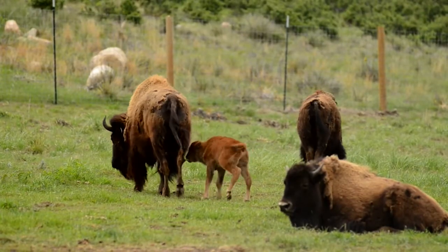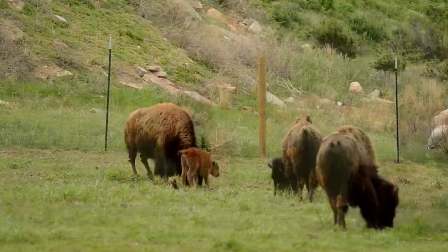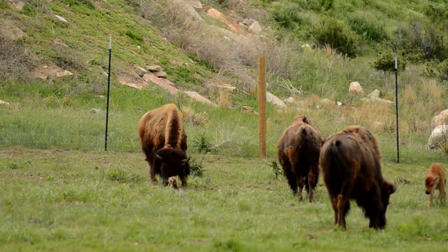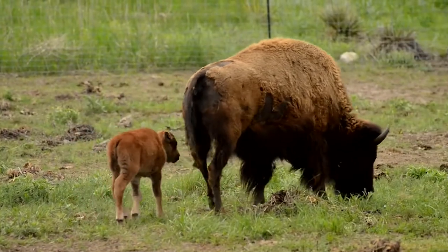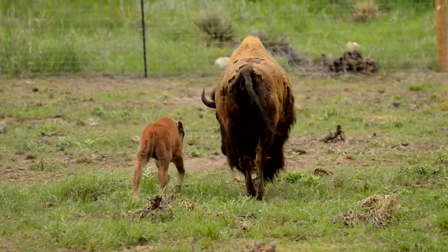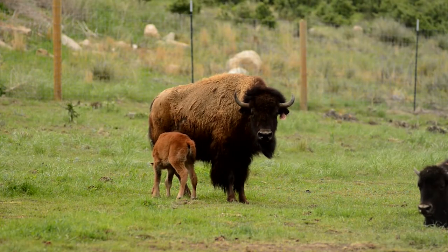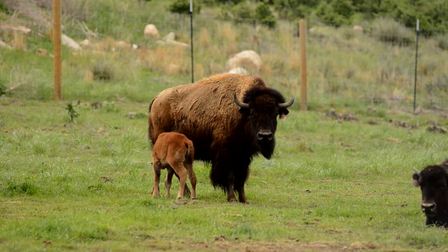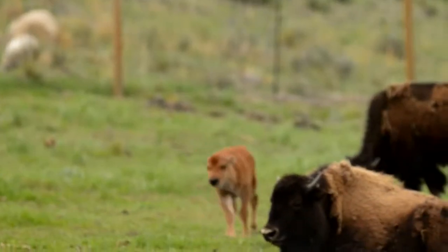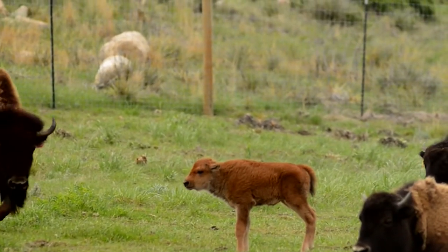We really wanted to contribute to bison conservation and we felt that being able to preserve the Yellowstone genetic lineage is a really valuable contribution to that effort. It's just nice that we can kind of pick up that story of restoration with some of those Yellowstone genetics and begin to establish some public herds and tribal herds again. I hope what we're seeing is a happy herd of a dozen or so bison running along that short grass prairie out there. That's really my hope and my goal.